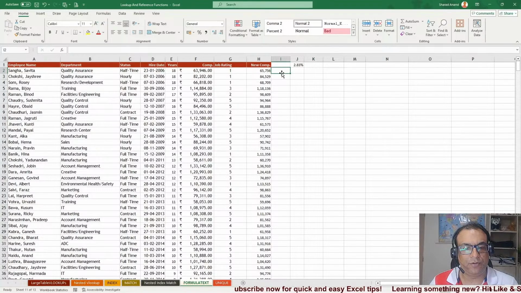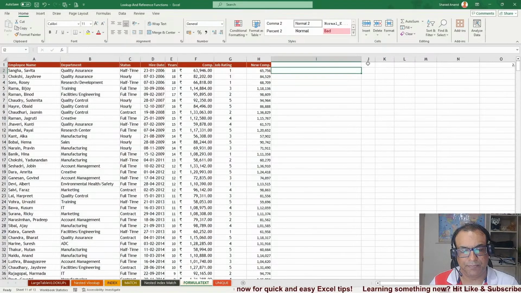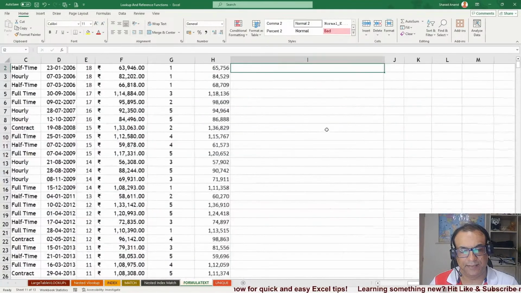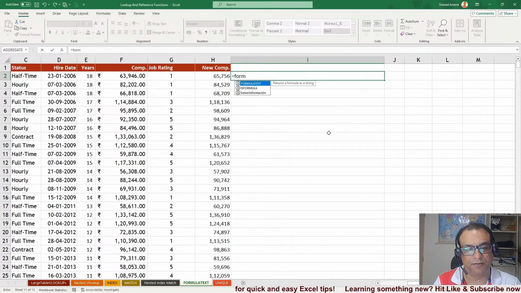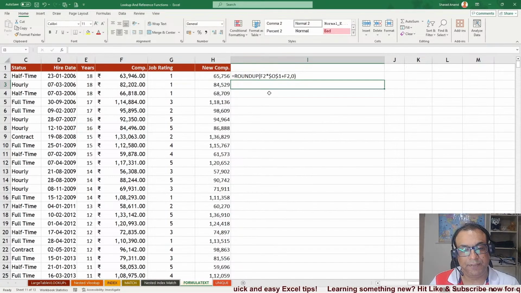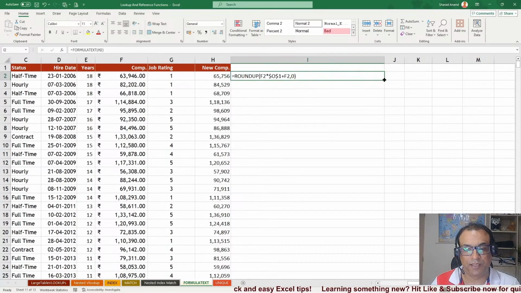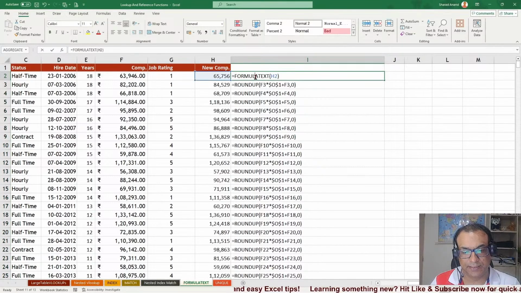It can be next to the cell where you have used the formula, or it can be far away from it. Let's say it is very close to the cell. I'm going to make the column wider and zoom in a bit so you can see this. I'm going to use this formula here. It's a pretty simple formula, FORMULATEXT. Which formula do I want to use? This formula. I press enter. It will show you what formula is used, and for documentation purposes, we can use it.